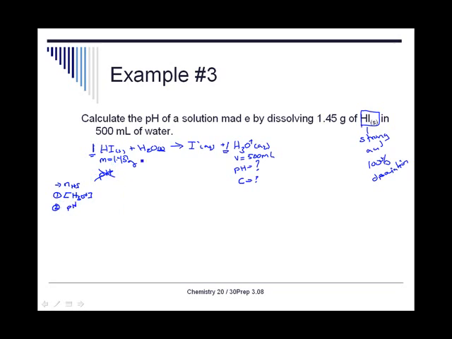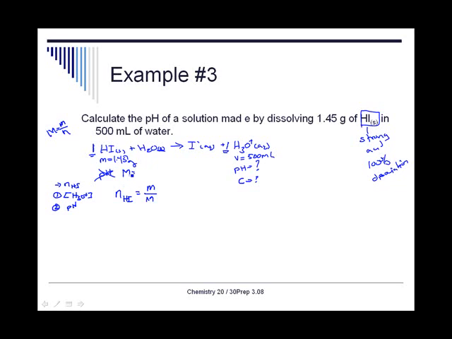So we actually got to find a couple of things here. First, to find the number of moles of HI. So that's where we'll start. Number of moles of hydrogen iodide. In order to find that out, we're going to use our molar mass formula. And so the number of moles is going to be equal to mass over molar mass. And so we need molar mass. So we'll write it down up here.